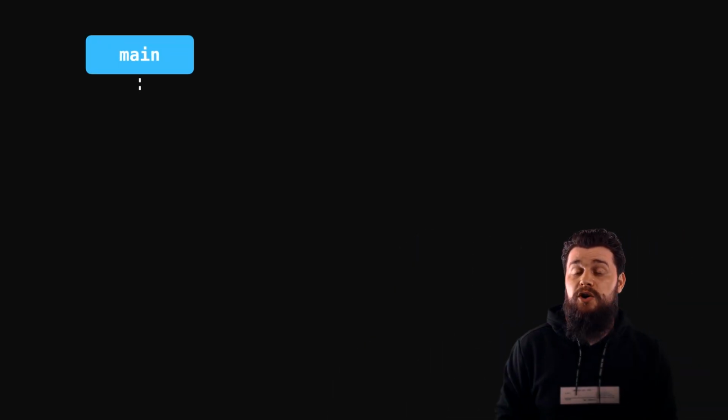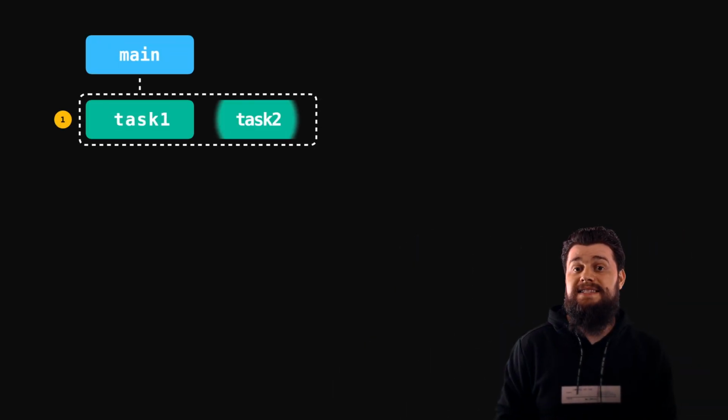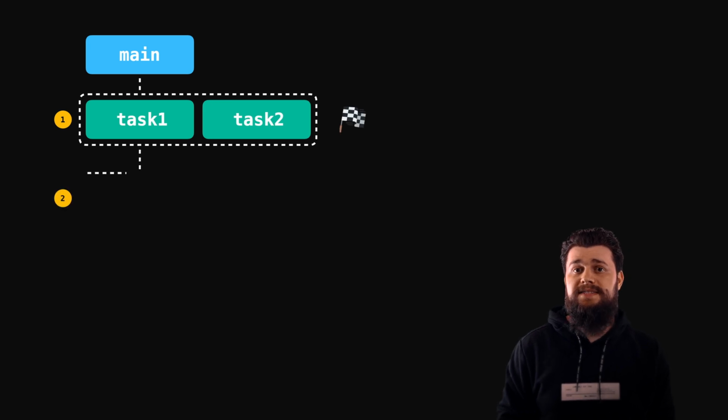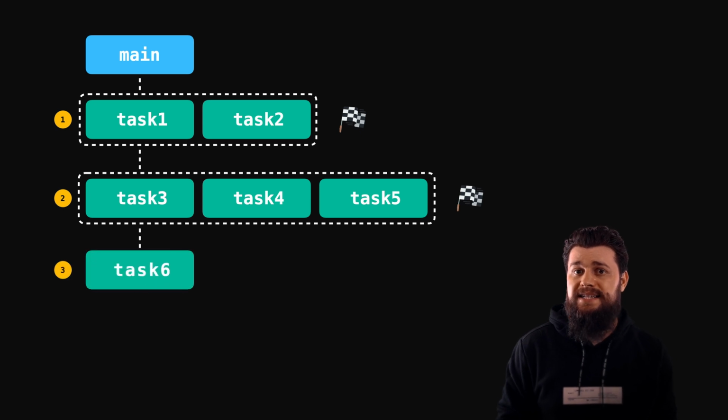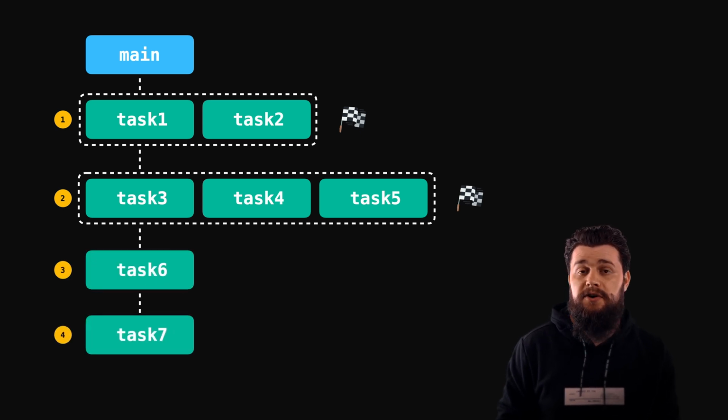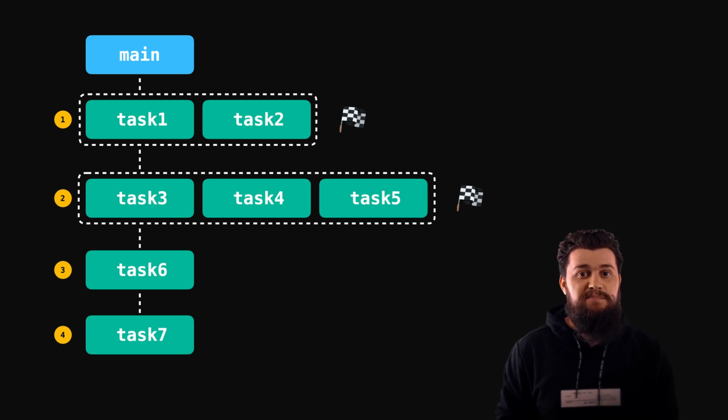Another problem which arises when executing concurrent code is, let's say you want to preserve the order. Let's say some of the tasks can execute concurrently, can execute in parallel, but somehow you want to preserve order. You want to execute a certain amount of tasks first, then you want to execute a different amount of tasks second, and so on and so forth. So you want to preserve order. Let's say a couple of tasks, in our case, task 1 and task 2 can execute concurrently, but they don't have to execute before task 3, task 4, and task 5. So with all that being said, let's jump into another example which demonstrates that.